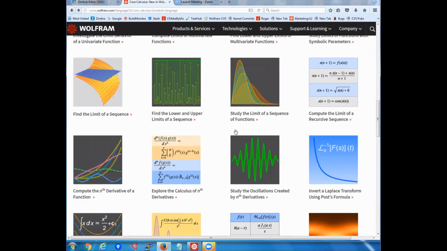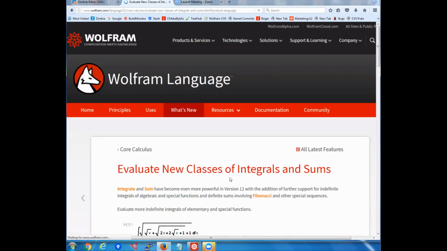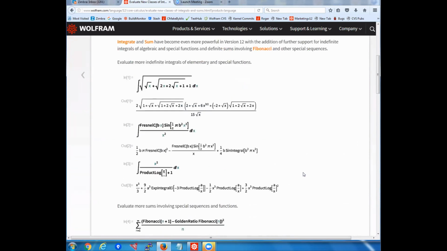Okay, on to integrals. Now, we always regard integrate as one of our prize functions in calculus, and the question is, what more could we do with it? Well, we tested around 80,000 examples with integrate and asked ourselves, what doesn't work right now? And we found around 1,100 of them. Then we tested more and said, okay, those ones over here are the only ones that we really want to improve because they work really well in the system. So that's a sample of the new integrals that work in version 12.